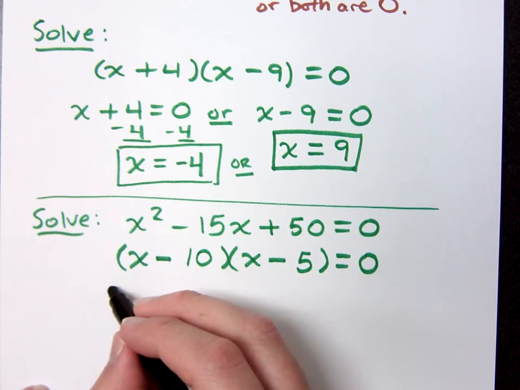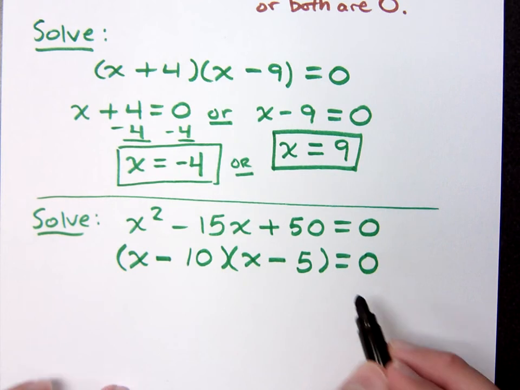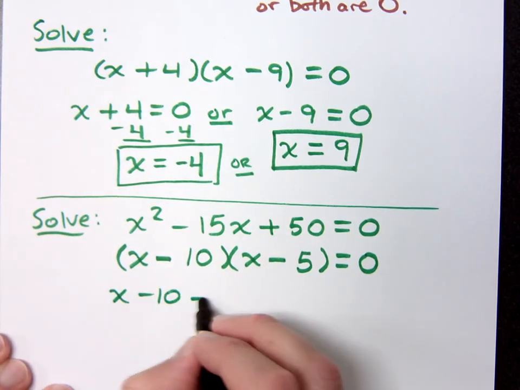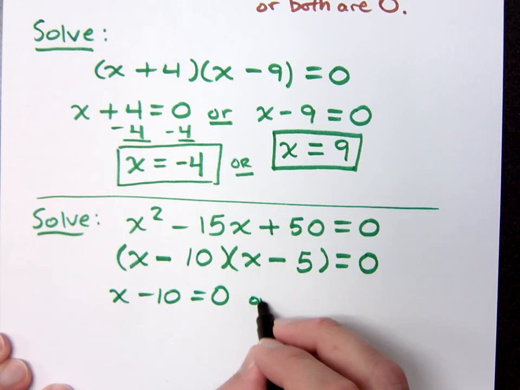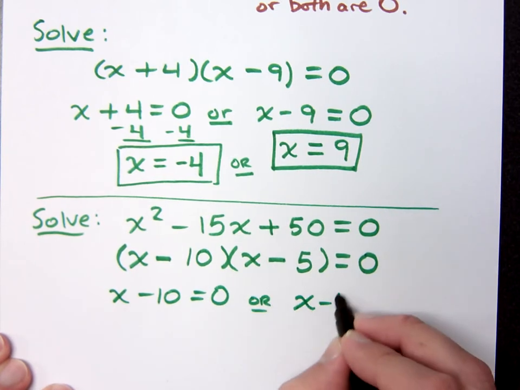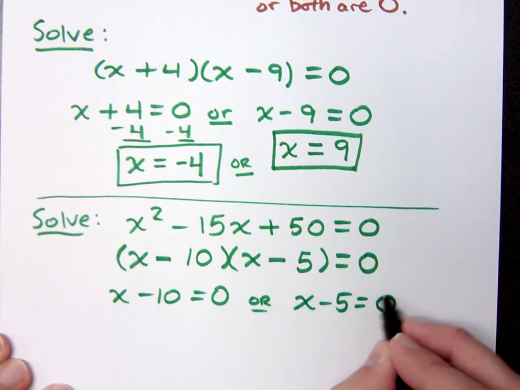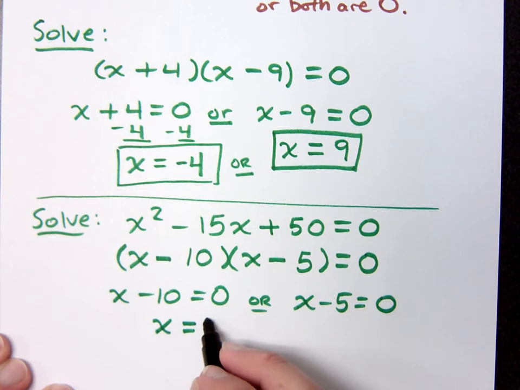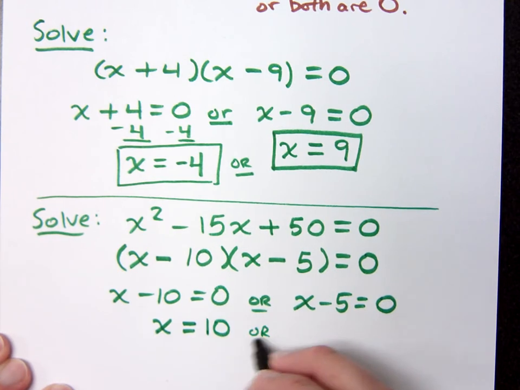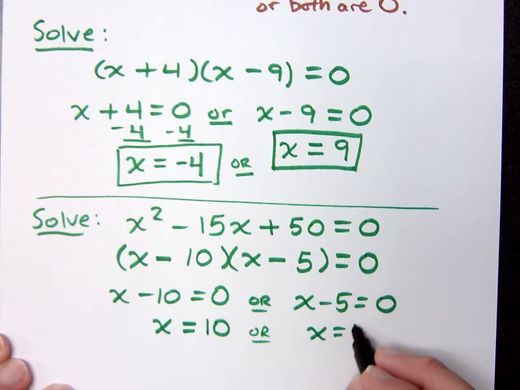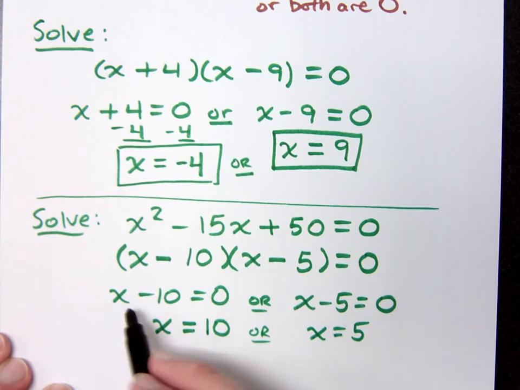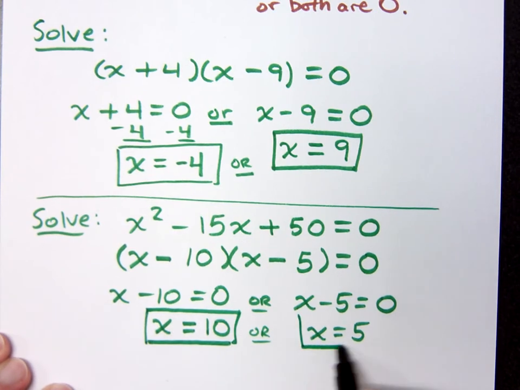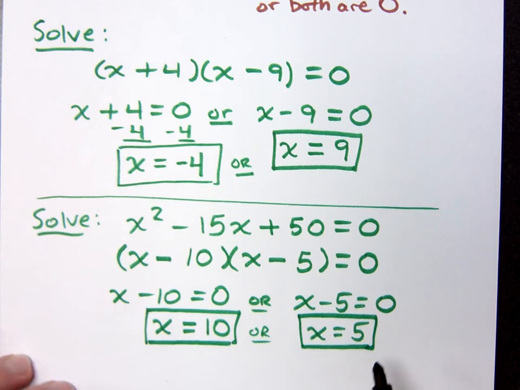So that means, since this is factored and equal to 0, I can use that zero factor theorem. So that means that x minus 10 is equal to 0, or the factor x minus 5 is equal to 0. So here this means that x equals 10, or x equals 5. Now we shouldn't have any issues checking these guys into the original equation, and you'll see they both work out. The thing is, you check them one at a time.